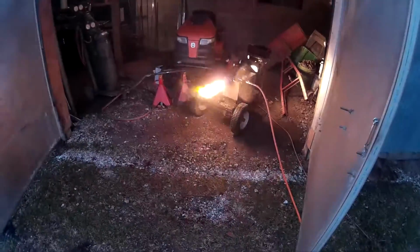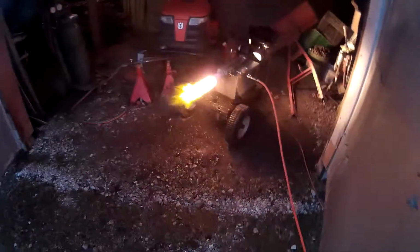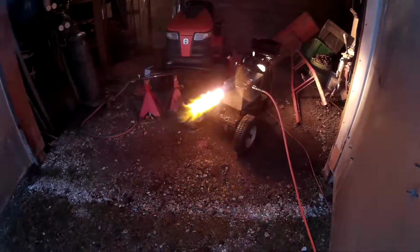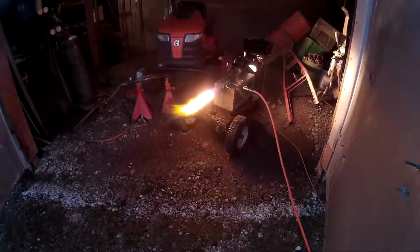a furnace, because this stuff that we see floating in the air and glistening on the ground would be hitting even more red hot refractory and crucible inside the furnace, so it would flash and burn, and I think we'd get a lot better, more complete combustion in a furnace, where I intend for it to be anyhow. But I wanted to see it burning out in the open like this, just to prove to myself that I could make something that would burn waste vegetable oil, and I think I did. So I believe I'll go ahead and proceed with the project as I get time and keep refining things.